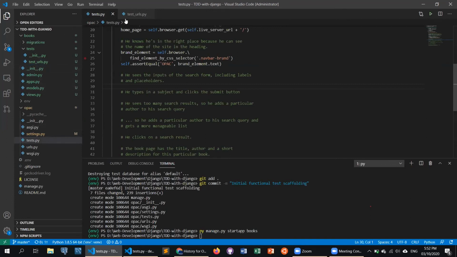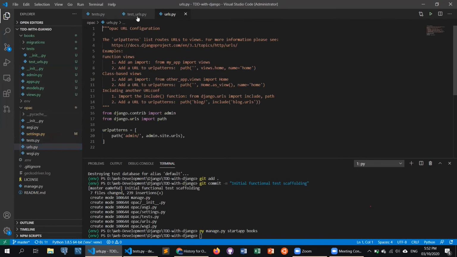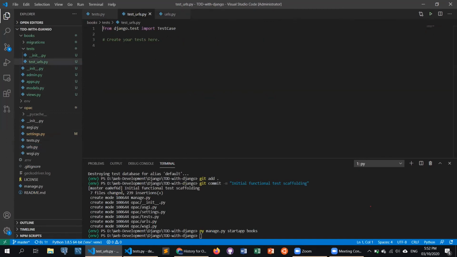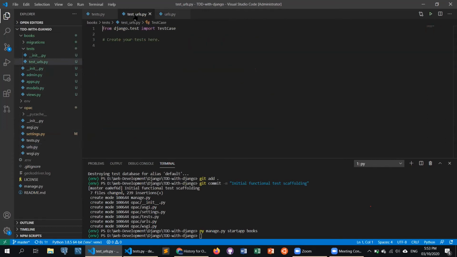The first thing, we're going to create the URL routing of our homepage. But since we don't want to create another URL file within books, we are going to add the URL configuration in the project urls.py, but we are still going to test it within the app's test_urls module.